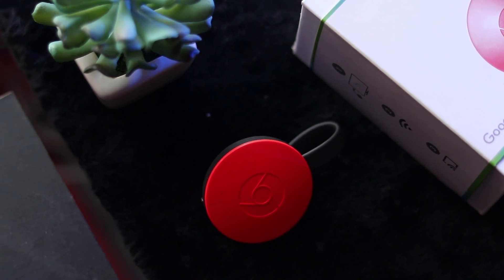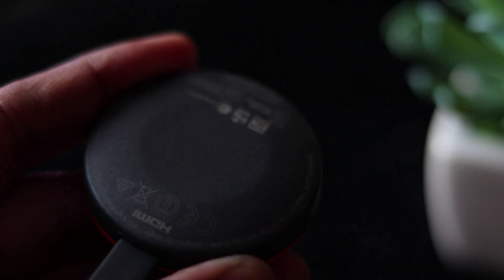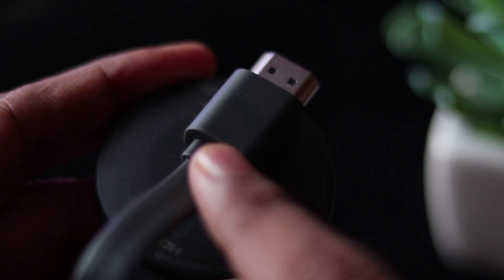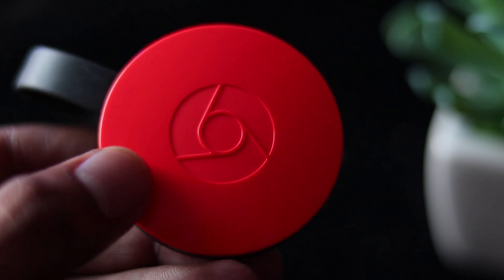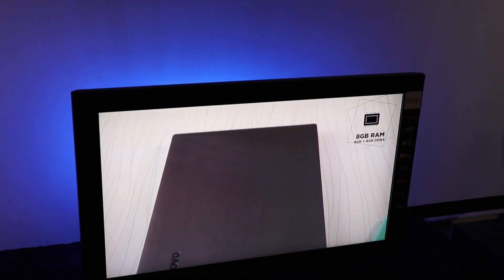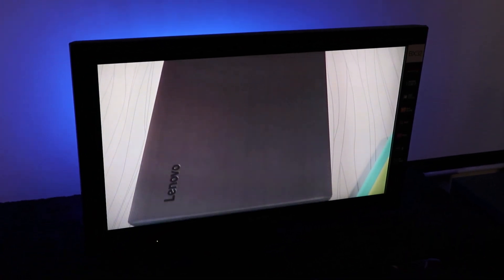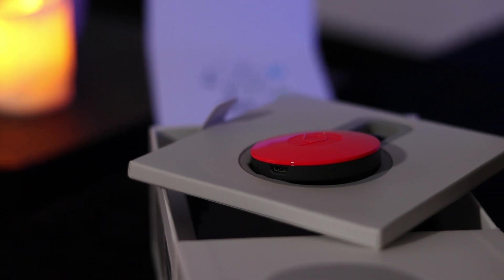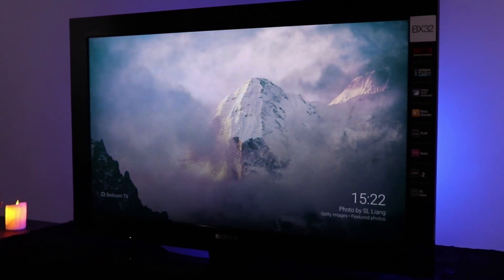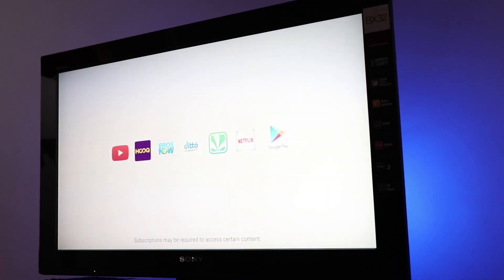That all said, down the line five years later, it's still a cheap yet very reliable way to stream your content on a big screen. Yes, we do have those cheap Android devices with finicky remotes, but they sometimes have issues — can play this but not that. This, on the other hand, is made with ease and durability in mind. All these years and it's still a simple device that doesn't cost much and simply delivers what it says.